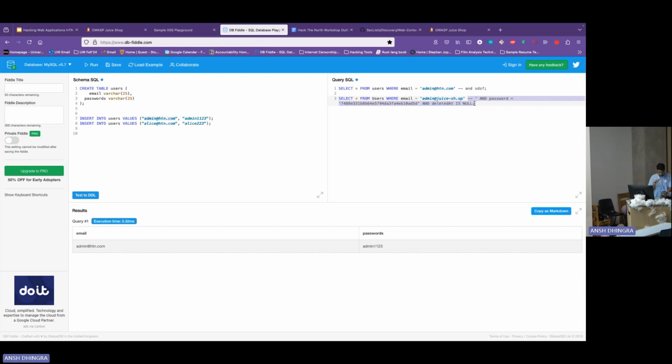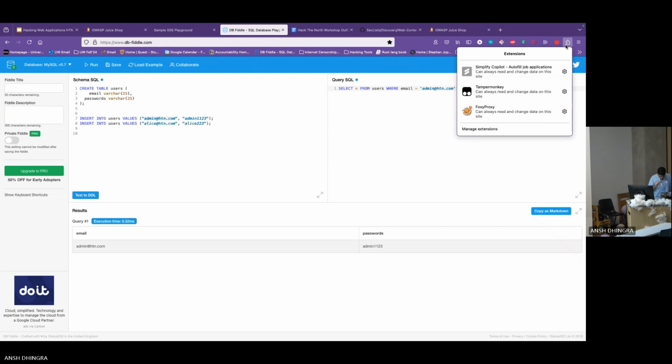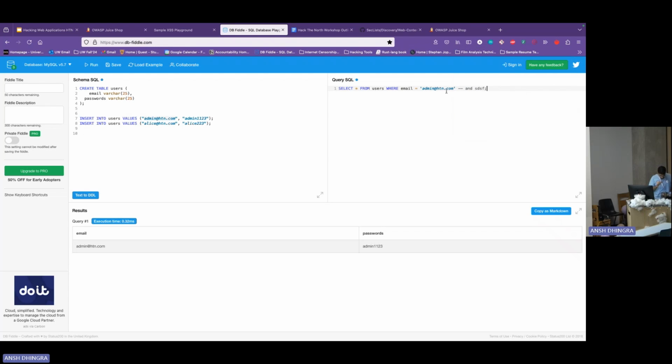You can also take a look at this instance. I'll modify this query so I can have something within this local database.